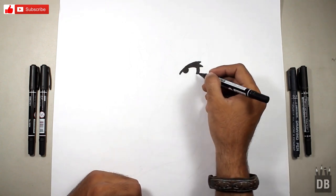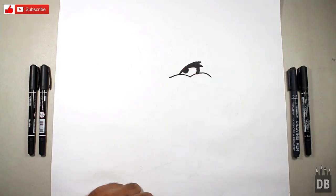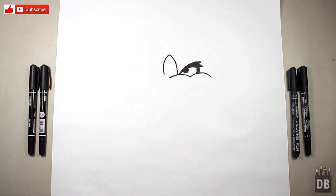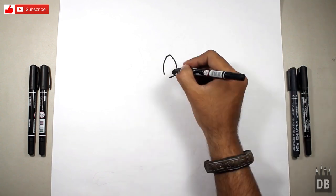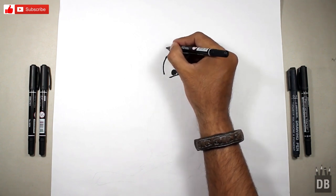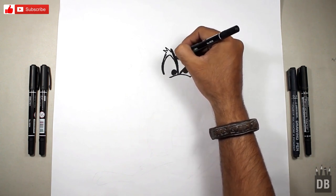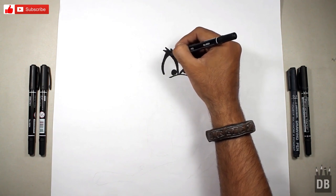Now we are going to make the second eye, but first we will make some lines like this to connect and to get the idea of the second eye. And from a little far away from the first eye, we make the second eye. This is an oval shape, and this is the eyeball, a little big, and his eyebrows. Color it in black. Okay, now the eyes are ready.